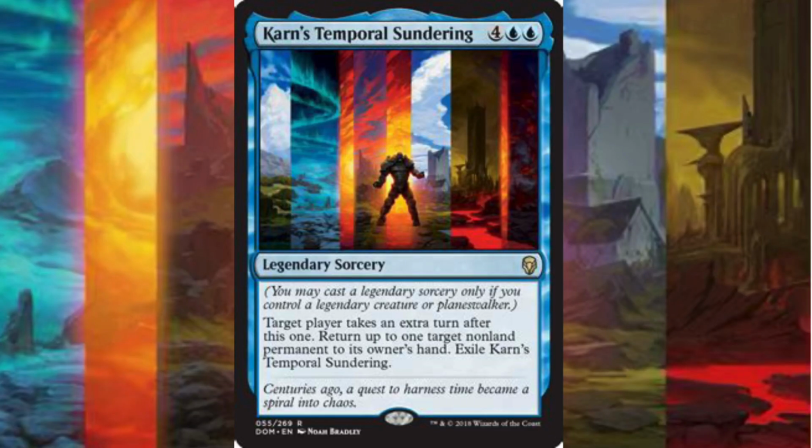These are my 10 best extra turn cards. They're arguable, but they are fantastic, and I think I give some good reasoning as to why they're fantastic. Let's start with number 10 and count our way down. What is number 10? It is Karn's Temporal Sundering.